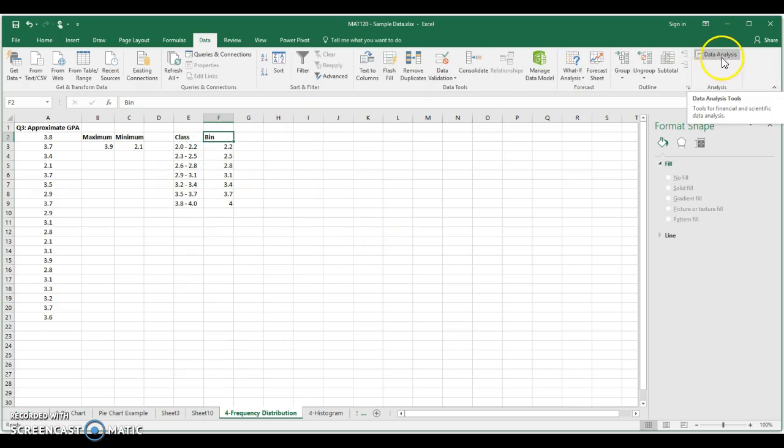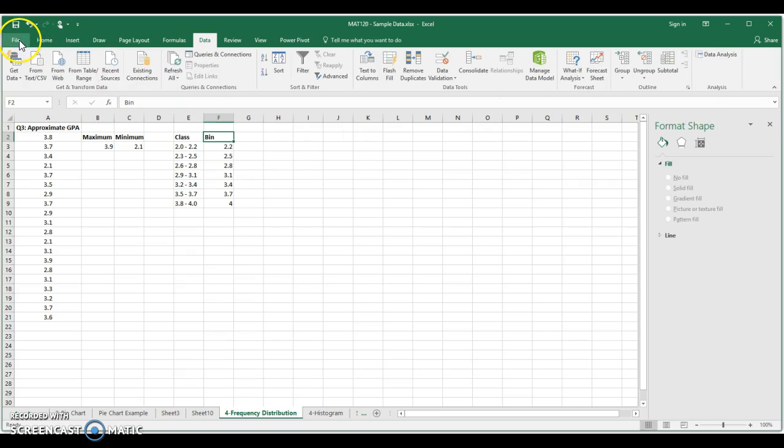And you see a little button over here that says data analysis. I want to show you how to access this on Excel if yours doesn't have it. So right now I'm in the data tab. And in the data tab, there should be a section called data analysis. If it doesn't say that, that's okay. Your Excel is not broken. You need to go through a list of steps. I wrote those steps down here.